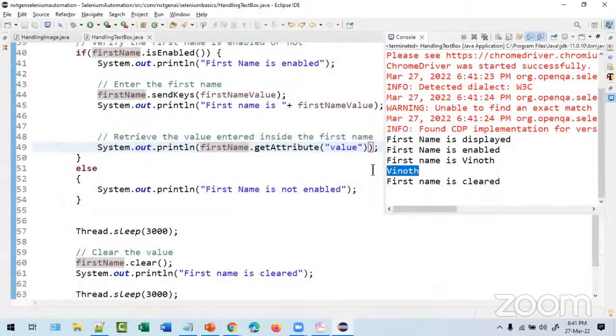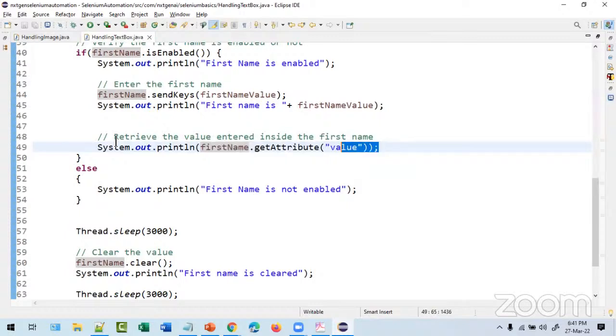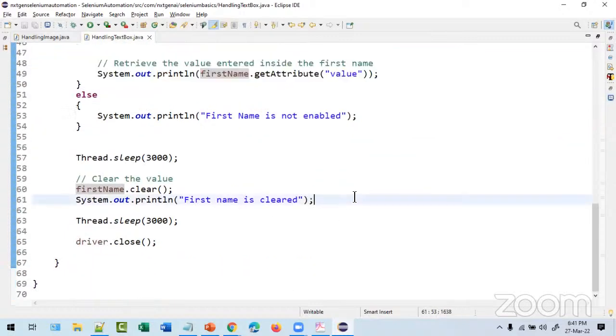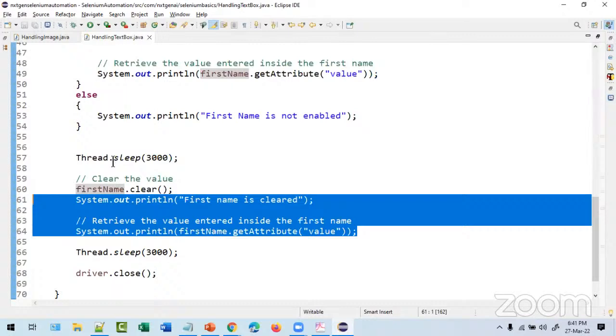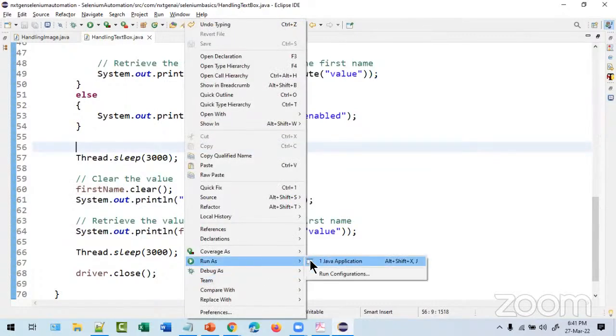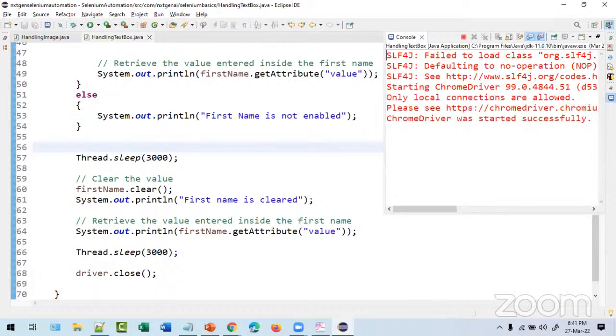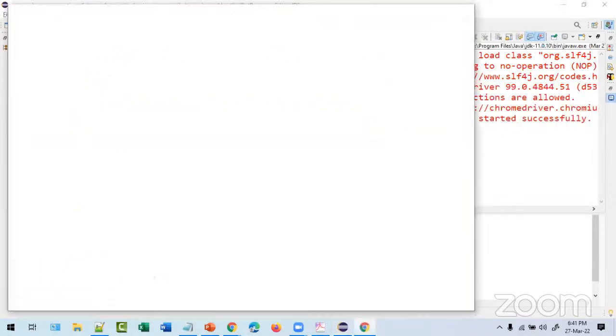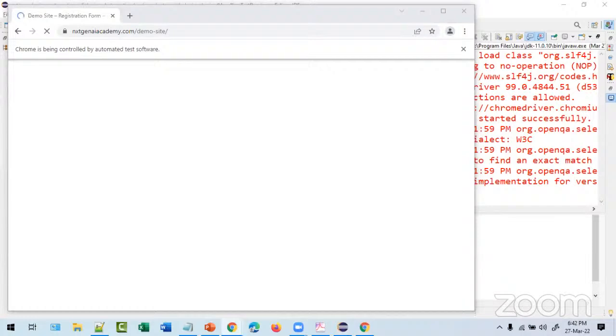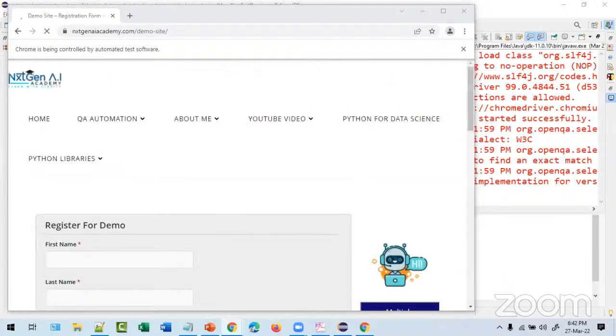Okay, now see Vinoth. We entered Vinoth, then we cleared it. If you see here, what happened? It is retrieving something. When you execute the same code after clear, now you see whether it will have any value or not. If by chance you're not understanding this particular requirement, skip it, no problem.